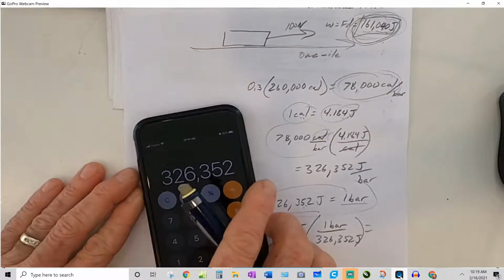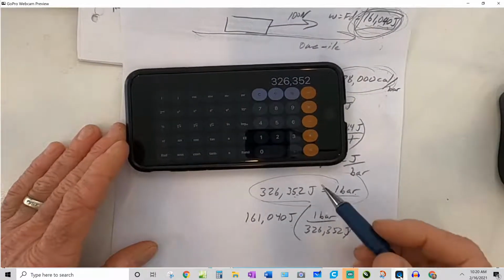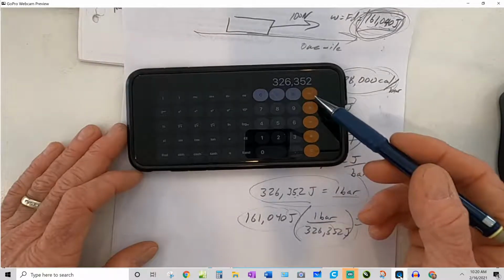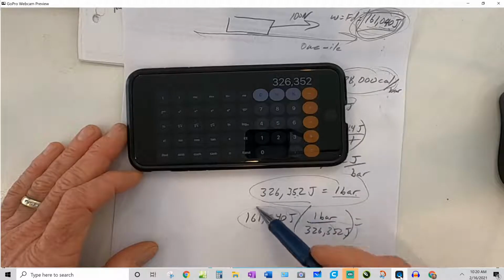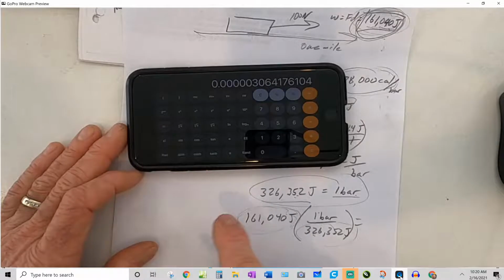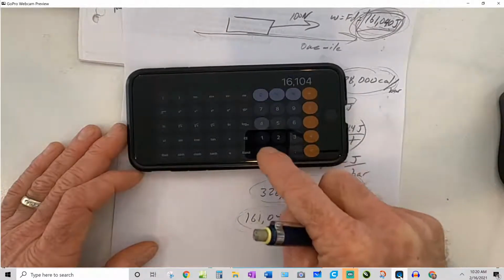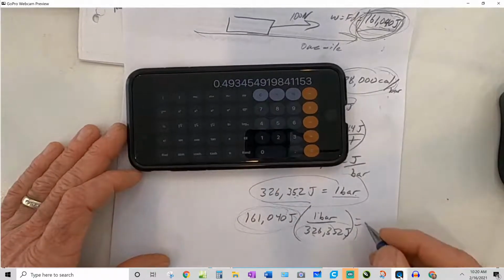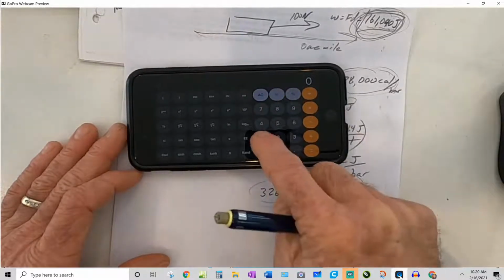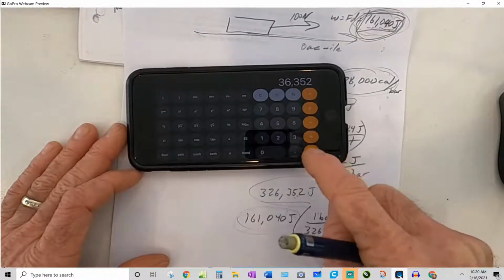One thing I like to do, I don't know if you use this shortcut too, but since I already have this on the calculator, I can multiply this by 1 over that. So I can just take the reciprocal using the 1 over x and multiply that by 161,040. So it's 0.49 bars. And if you don't like that method, 161,040 divided by 326,352. Oh.